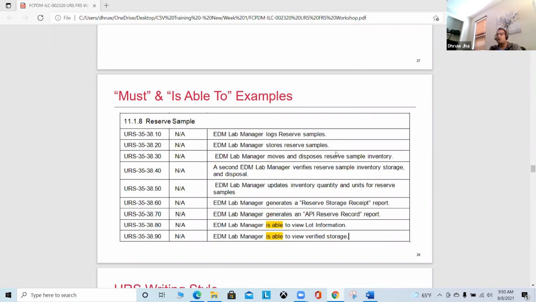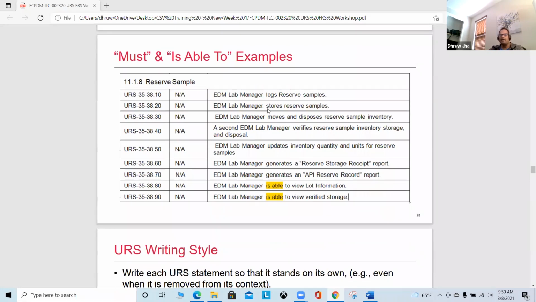You don't need to become an English professor in order to be a validation engineer. You write just what you need from your system. That's it, in simple words. EDM lab manager is able to view lot information. EDM lab manager is able to view verified storage. All these things, this is how the system requirements are written.